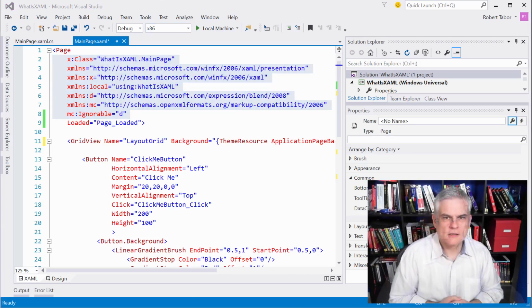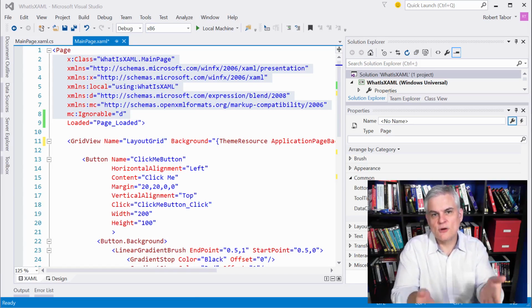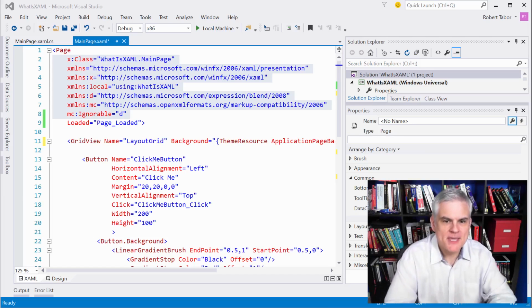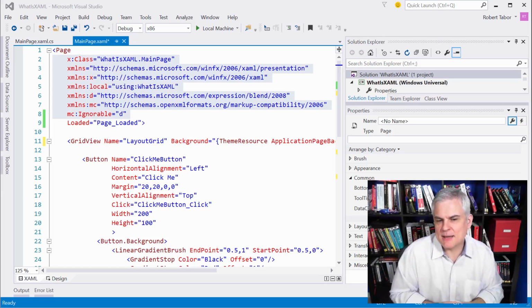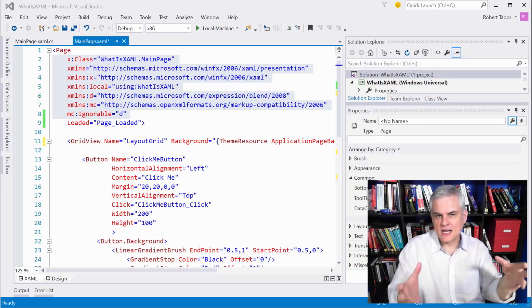Okay? The moral of the story is that yes, XAML is XML. These are the schemas that it adheres to. Don't make any changes to this, but it's what makes everything work together seamlessly between Visual Studio and the parser and the compiler. Okay, so that's about it for talking about the syntax of XAML. That's all I have. But we're going to move on to now actually using XAML for the design of our application and how we lay out our application using XAML.